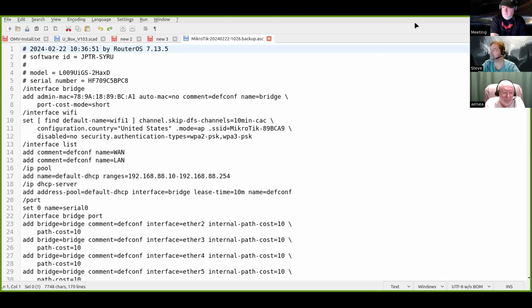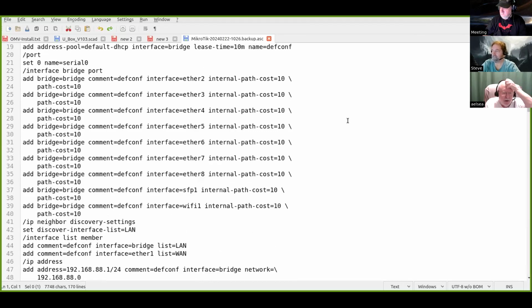This is what a dump of the MikroTik configuration looks like. Just odd if you're used to Cisco or something. There's not much that it has in common.